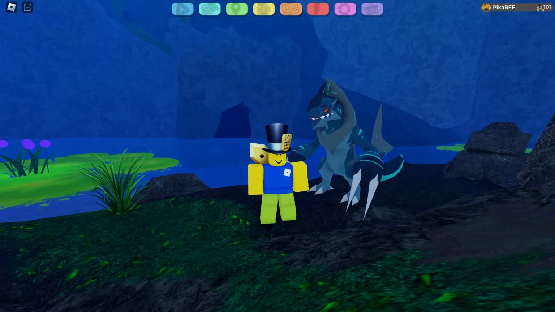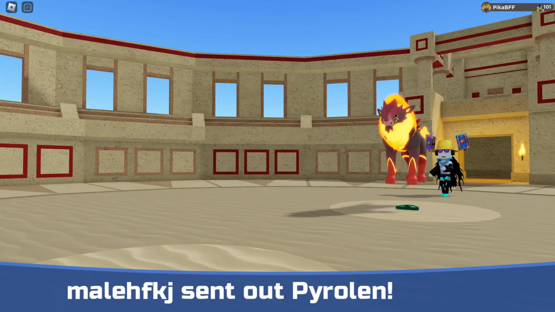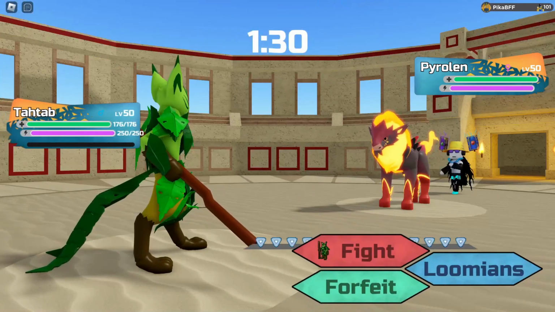Overcharged Dakuda is an insane sweeper. Let's get into it. Alright, getting into the first battle, here we go. They are leading Pyrolin. Now we're going with the Tatab lead right here. Now Pyrolin is super effective against us with the Fire Breath.